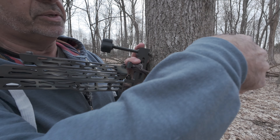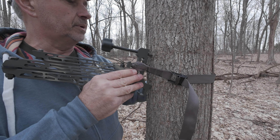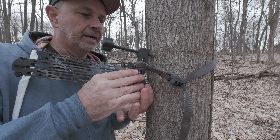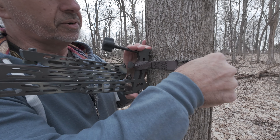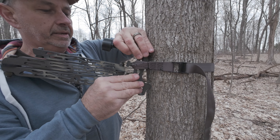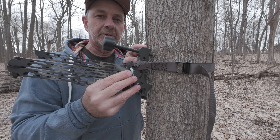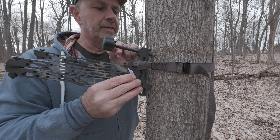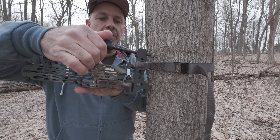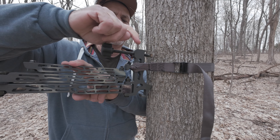Get your strap — you want it to be as level as possible. And then this is one of the problems I had with this originally: you've got a very small profile on this backside, so you can try and get this straight, but if you push any pressure it wants to fold over like that, which is a pain. You play with it once it's on there, and then you've got to try and figure out — there's a little bubble up here and you want to get that as level as possible to start, then you start turning this to level it off until it gets perfectly into the middle of the bubble inside.